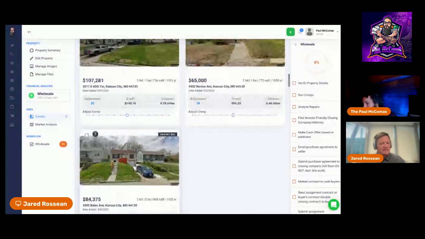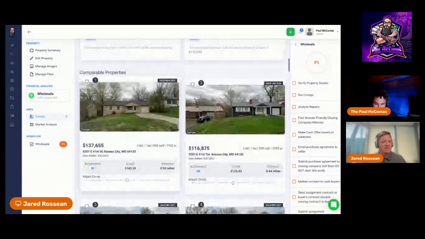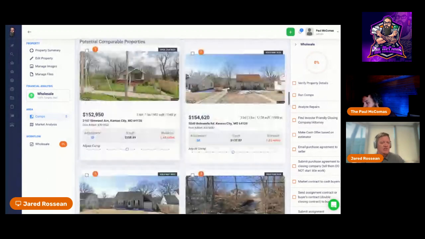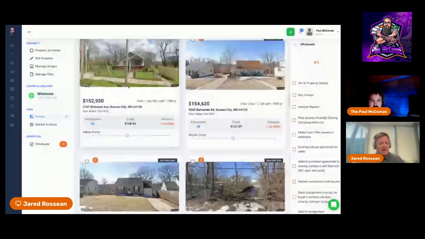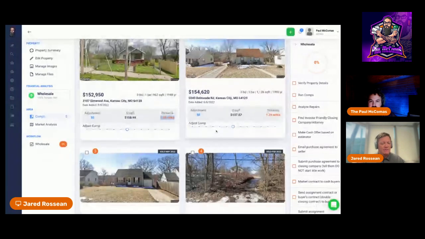I've got an $84,000 one here, but all these are looking pretty good and they're going to look good to my cash buyer when I come back. And I was able to run those comps. If I don't get enough comps or I'm not sure about those, then I've got a bunch of these. Now this one, the reason why it's not a comp or didn't get pulled in up top is because it's over a mile away. And my original comp criteria says just take stuff within a mile.